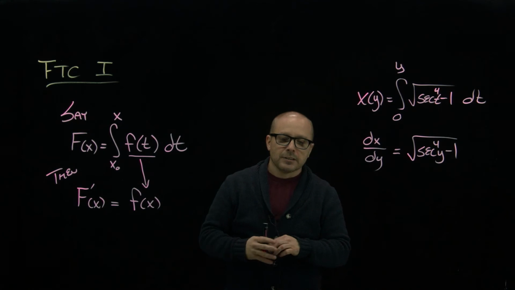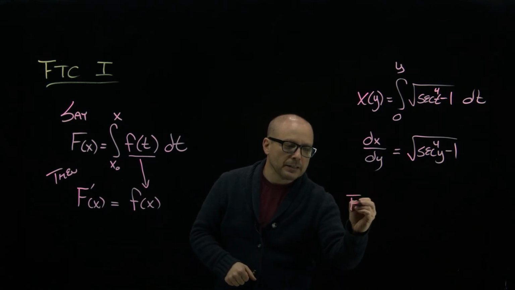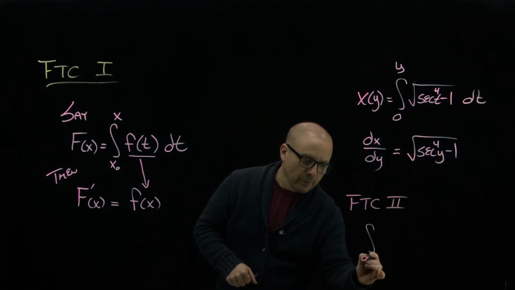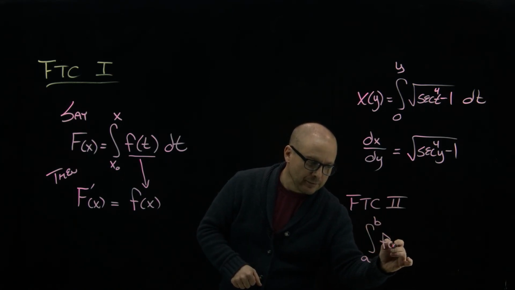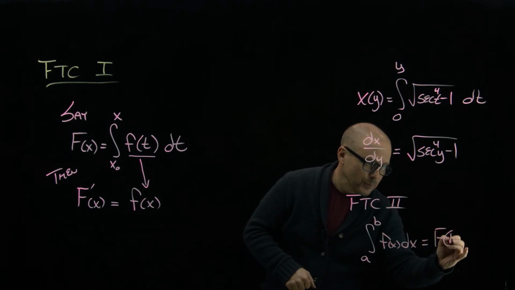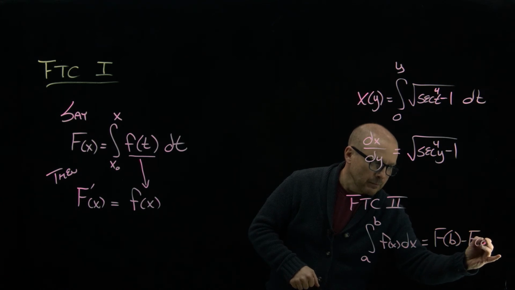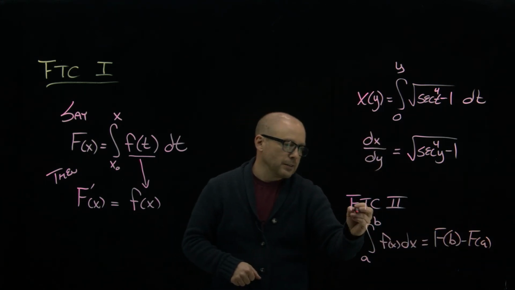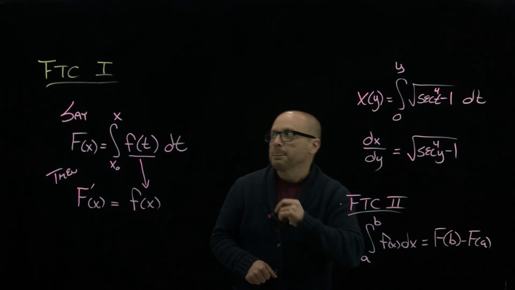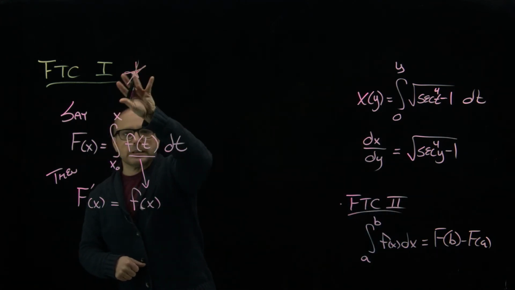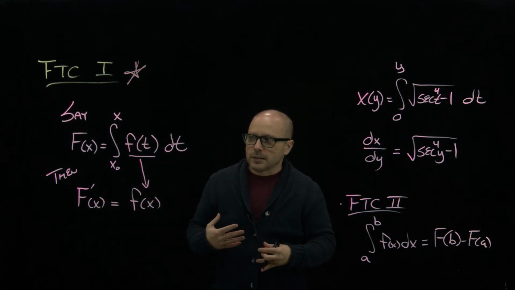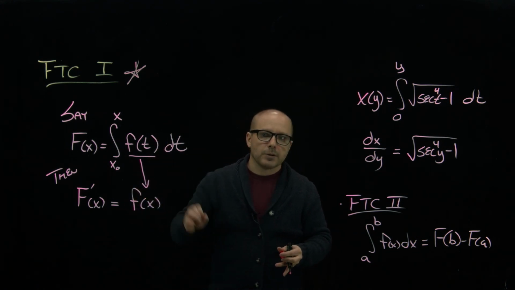Remember, part 2 is the one that everybody loves, because that's the one that says that when you integrate from a to b of little f of x, the way you calculate that is by taking its antiderivative. And that's the one we use all the time, right? We use this every time we do a definite integral, so we're all comfortable and familiar with this guy. But this is really the key concept as far as how Calc 1 and Calc 2 tie together. Differentiation and integration are inverse operations of each other.